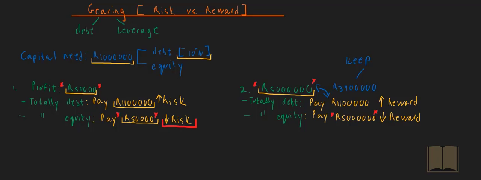So the key takeaway here is that with debt, the risk is high because the debt repayment terms are mandatory, but the reward is also high because anything more than what you need to pay your debt providers is yours to keep. Whereas with equity, there's no mandatory payment that you need to make to your equity providers. But if you do then make a lot of profit, they've got a claim to that profit. So the risk is low. However, the reward is also low for you as the entrepreneur when it comes to equity financing.